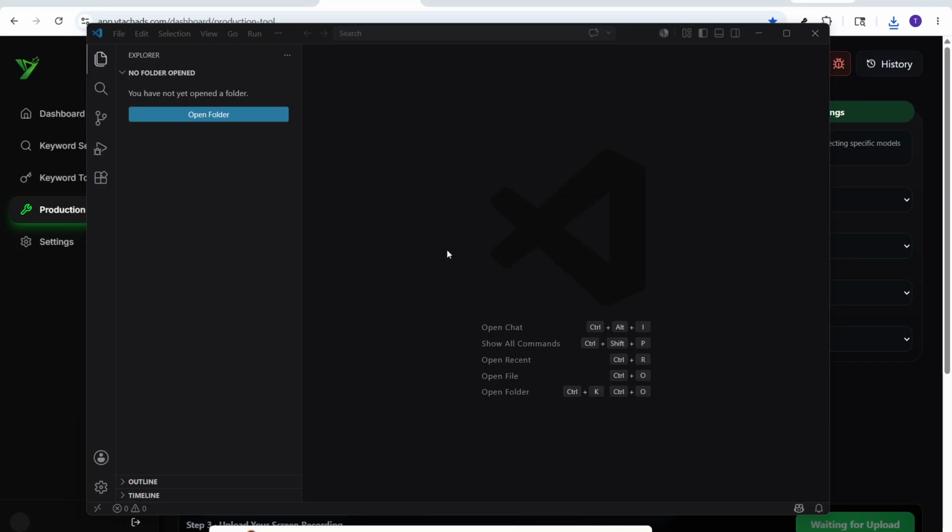In today's video, I'm going to teach you how to use GitHub Copilot for free in VS Code. This step-by-step guide will help you navigate through the process of setting up and utilizing GitHub Copilot chat to enhance your coding experience without any cost. So, let's dive in and explore how you can make the most out of this innovative tool.